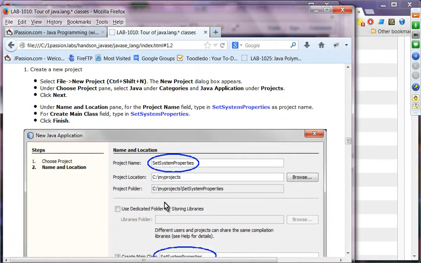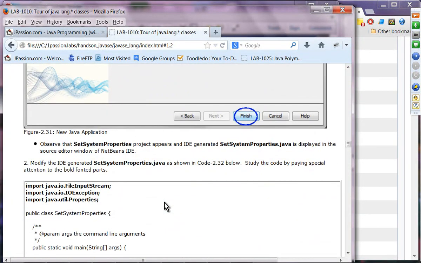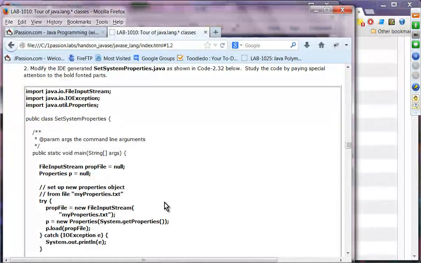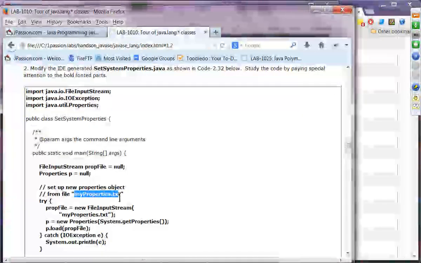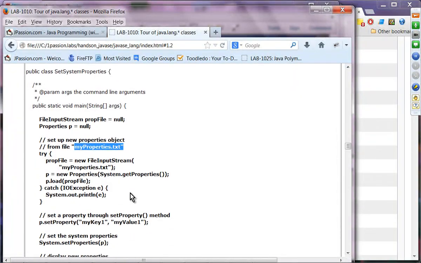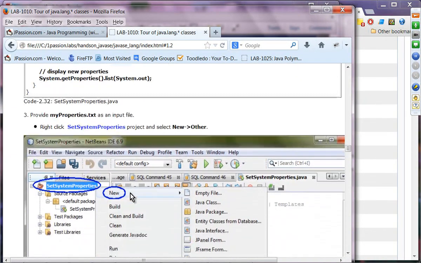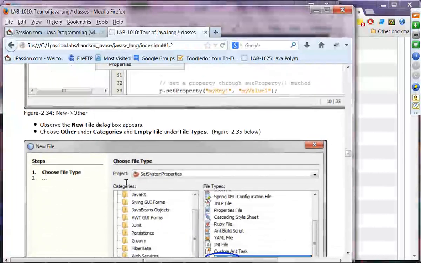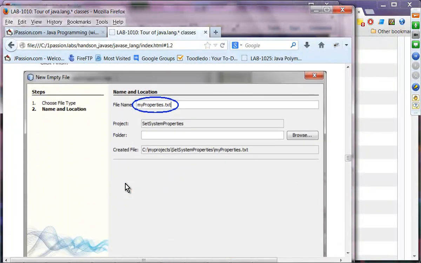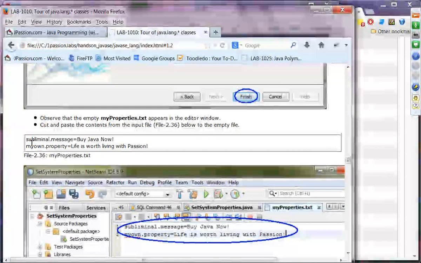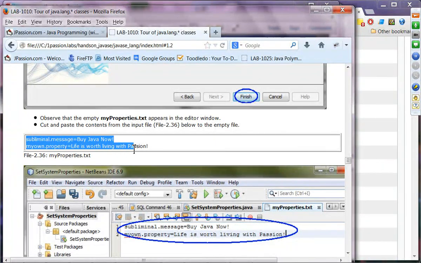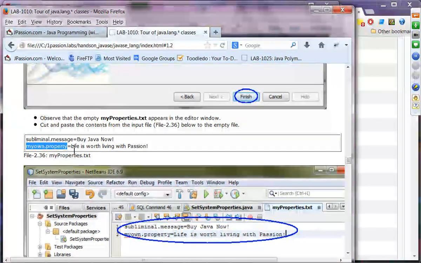Here, we have a file called myproperties.txt. Let's take a look at that file first. Here we create that file, and inside it we are going to add these two properties. This is the key of the property, and this is the value, and this is another key, and this is the value.